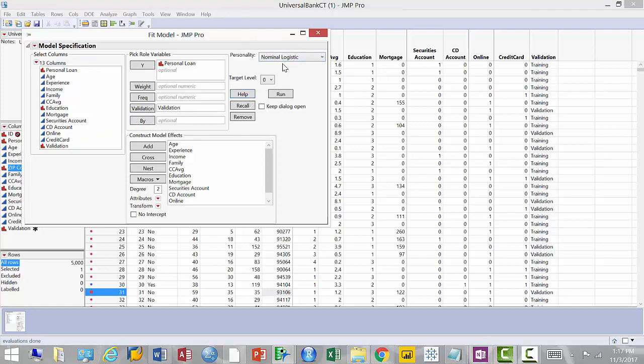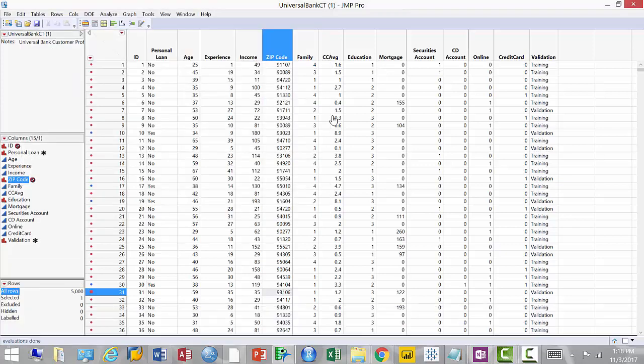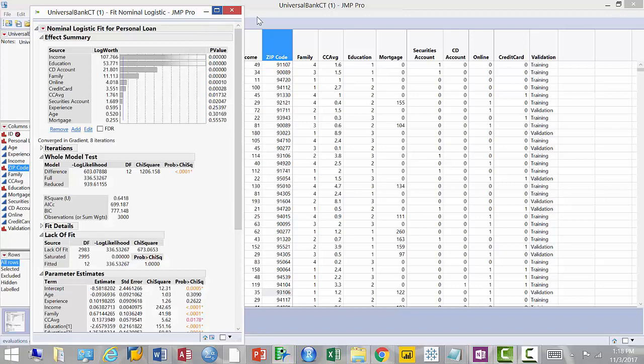And after that, immediately my JMP window right there says it's nominal logistic because my target is categorical, right? Notice that if it's continuous, it's going to be least squares, standard least squares method. But if it's categorical, it's going to be logistic regression. And which level do I choose as a target, 0 or 1? 1, because I'm primarily interested in people who will agree to take out a loan, right? 1. And then I click the run button, and there it is, okay?